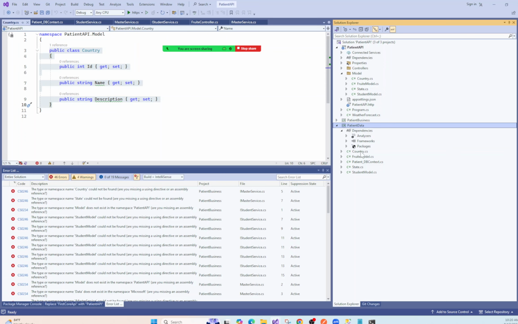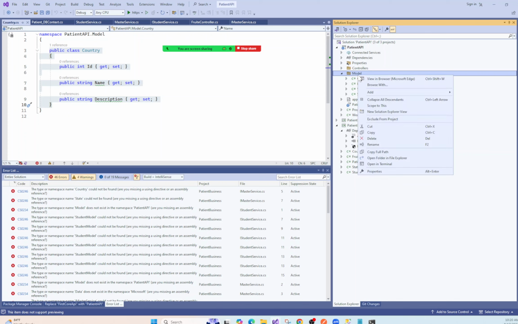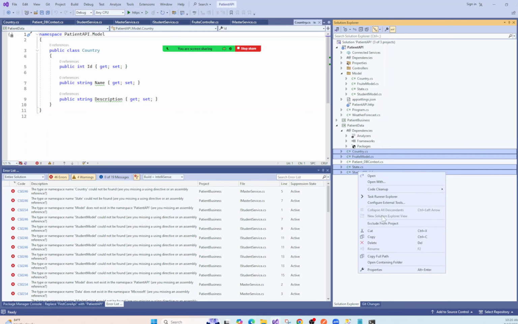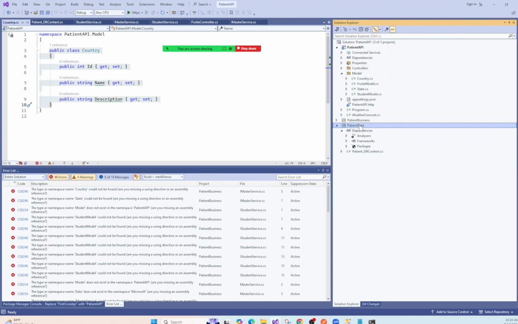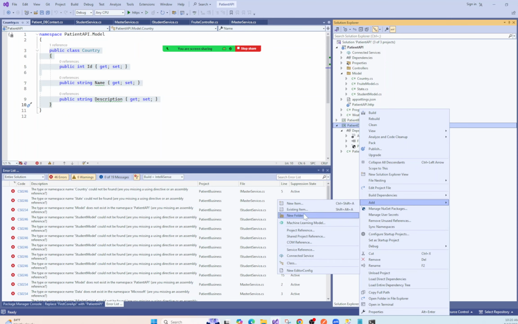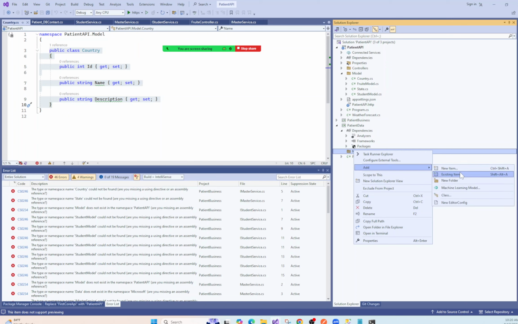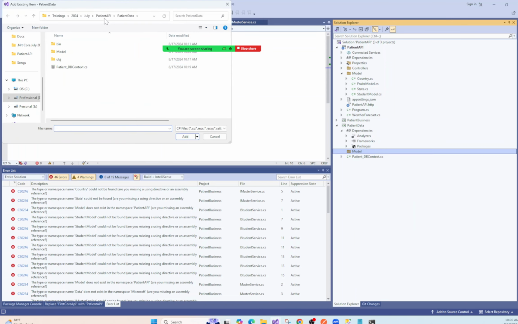Okay, so here you can remove all these models from here. If you want to make them in the Models folder, that would also be fine. So remove all these, 1, 2, 3, 4, delete them, and add one more time. Create a new folder called Models, add. Are you guys with me, or do you feel you lost somewhere? So I'm adding existing items.